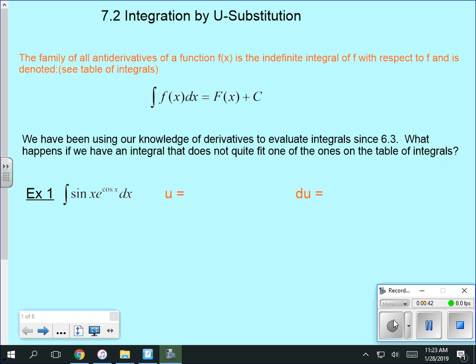So that's one of the major changes we're going to have now. Not every integral will have bounds and a numeric answer. Some will be algebraic solutions, and most of them today will actually be algebraic solutions. So the integral of f of x dx is F of x plus c. Do not forget your plus c on this test coming up. Oh my God, that'll kill you. You have to remember it, because if there are no bounds, you have to have that plus c on there.